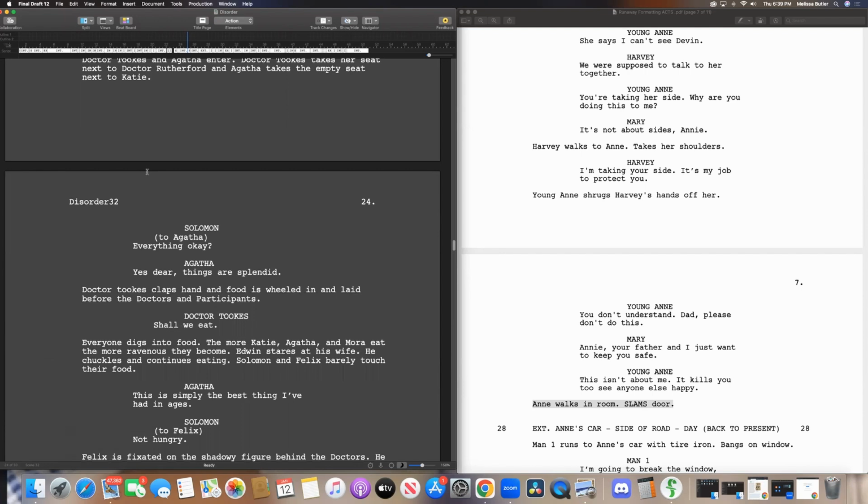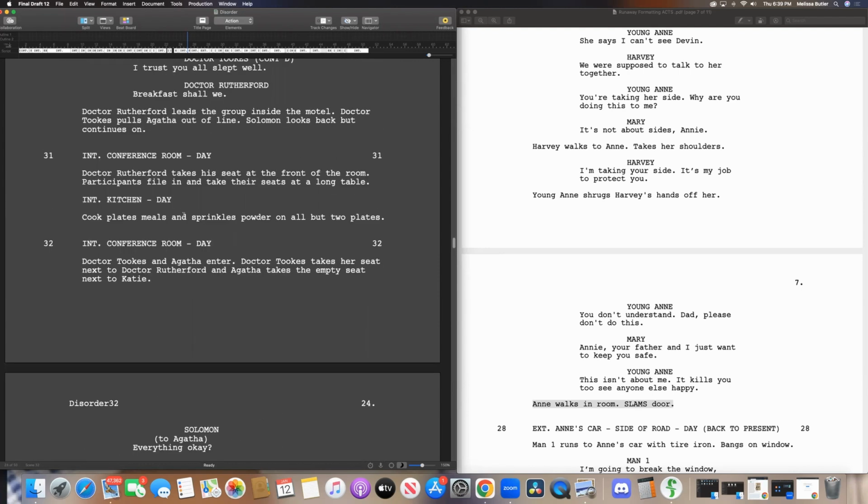I have plenty of times during my first, sometimes even second and third draft, just got lost or didn't notice that something was wrong. And scene numbers are a really great way to help you spot changes.